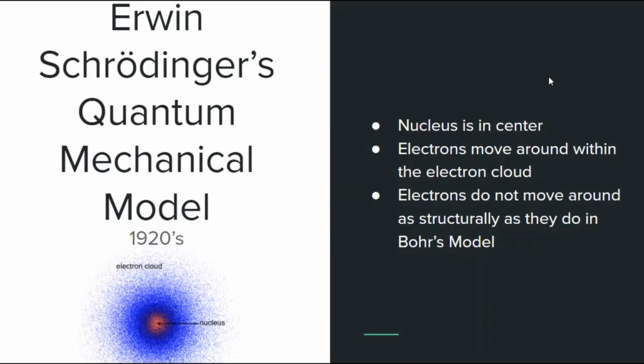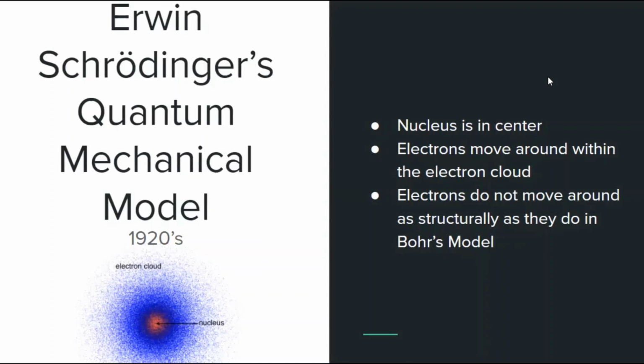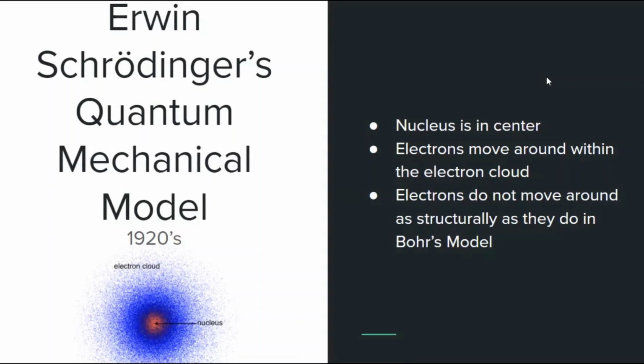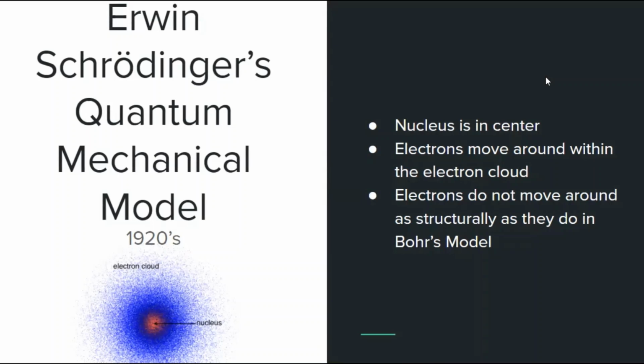And with Schrödinger's quantum mechanical model, electrons have a more realistic representation or visual representation in this model because electrons move so freely, it's hard to pinpoint exactly where they are in an atom. So having them illustrated to be an electron cloud versus an orbital is much easier to understand and see in an illustrative form.